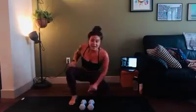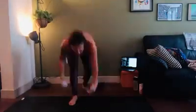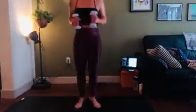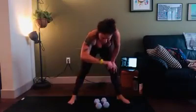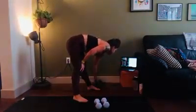Ending with alternating tap squat jumps. 5, 4, 3, 2, 1. Tap it down. In and out. Bring your weight back to that 90 degree hold in between every jump. 10 seconds. Finish here.